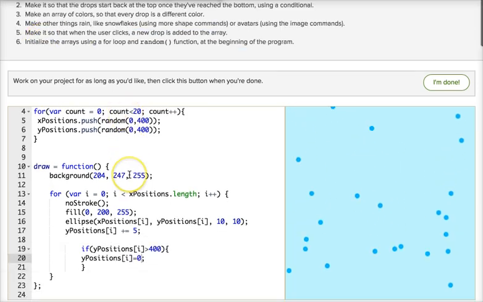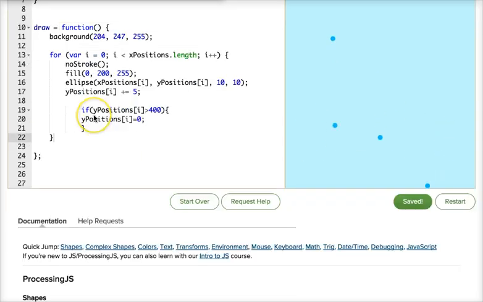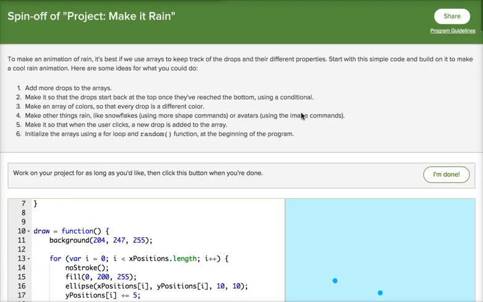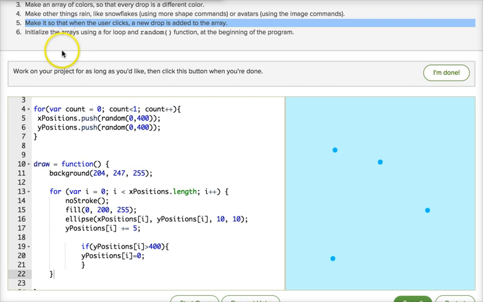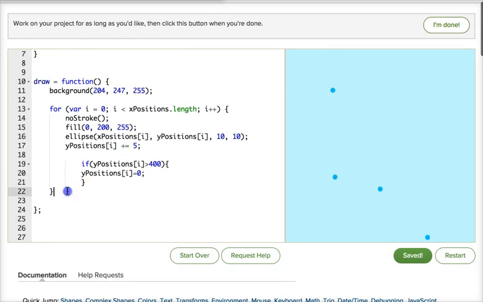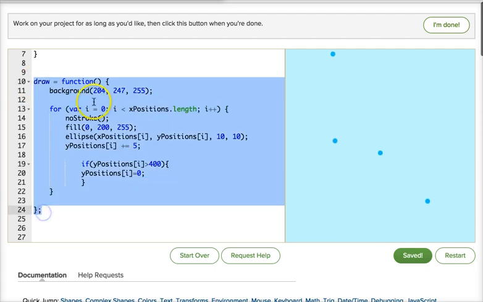So to do that, now to have new droplets created, here's what I need to do. Well, first off, and this is for step 5, when the user clicks add a new drop. So what I'm going to do is in this loop, it's going through over and over and over where it is drawing this and going through these steps over and over and over.